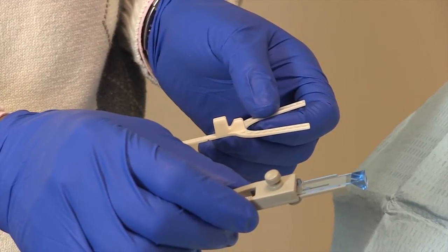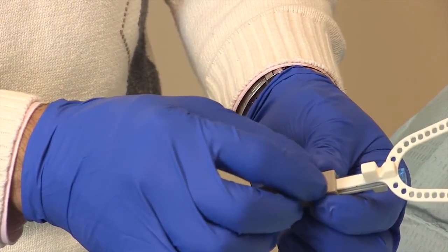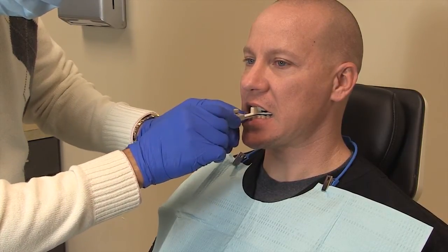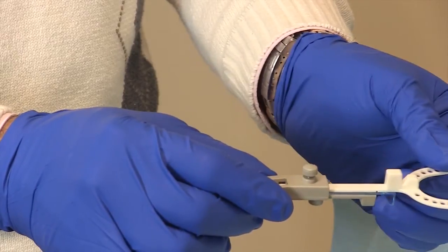Slide the appropriate bite fork into place and position it at the midline of the maxillary central incisors. The teeth should fit directly into the provided notch. Make sure the bite fork is loose in the George gauge, and it can easily be moved with light finger pressure.